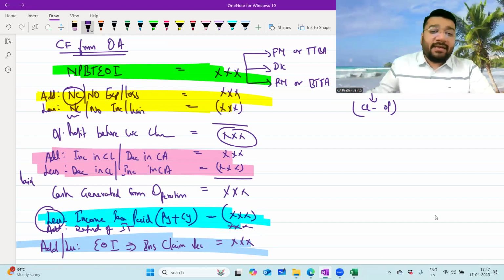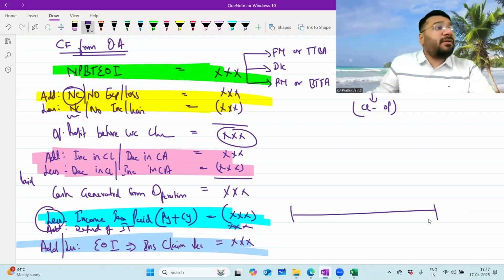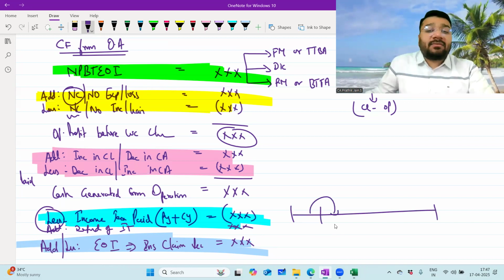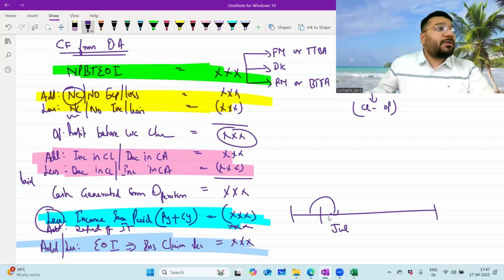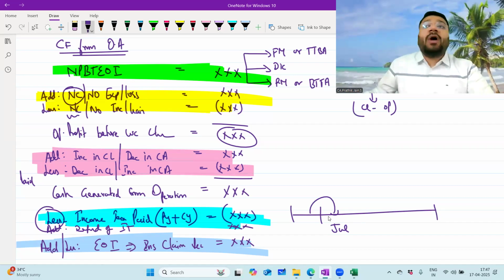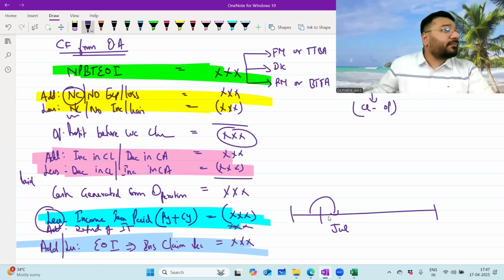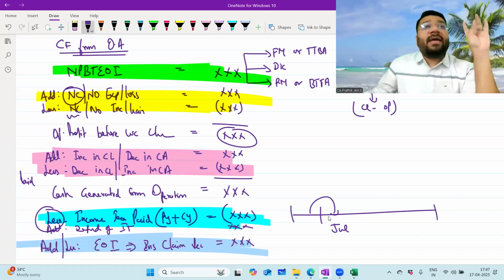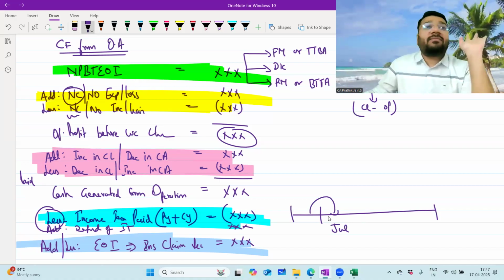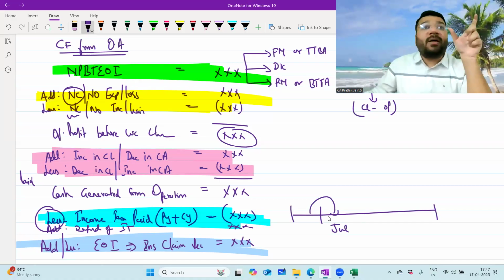Now the question being asked is, say in a company the advance tax is paid once in every quarter. When do you pay the advance tax? July 15th is the deadline. All of you have studied this in tax, no? So you'll be studying in income tax that you have to pay advance tax once in a quarter. First quarter is April, May, June, and the due date is next month, July 15th. July, August, September quarter is October 15th. October, November, December, January 15th. January, February, March, April 15th.